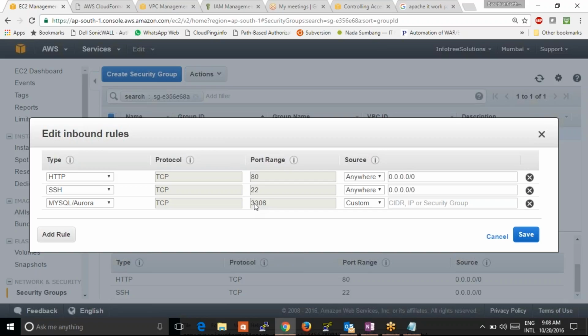HTTP port number is 80, it should come to mind spontaneously. SSH port number is 22. I specified this when I taught the networking protocols class. MySQL 3306, RDP 3389, SMTP port number 25, POP3 110, IMAP 143, and so on. All these networking protocols and their port numbers should be fixed in your mind. So I want to open this MySQL to my IP, my home IP. Okay, save.